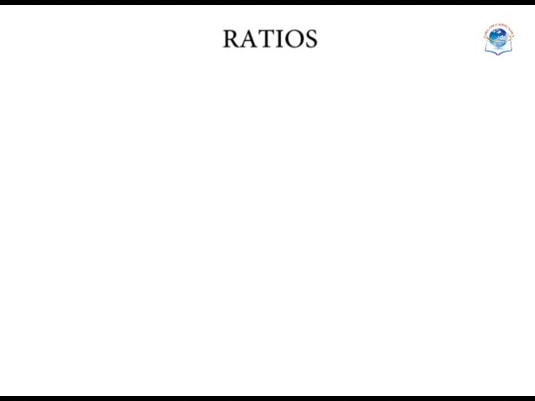Let's look at another ratio, 80 kilometers per hour. At first glance, this looks like a single item, and yet we said a ratio shows a relationship between two or more items. But actually, there are two items here. Remember, we said that any number can be written as a fraction by just writing 1 as the denominator. 80 kilometers per hour is the ratio 80 kilometers per 1 hour.